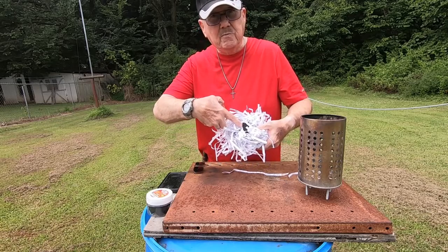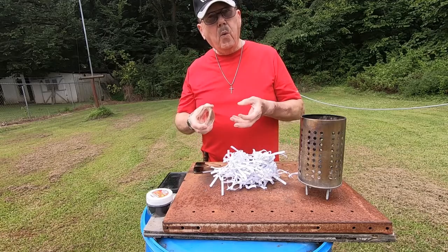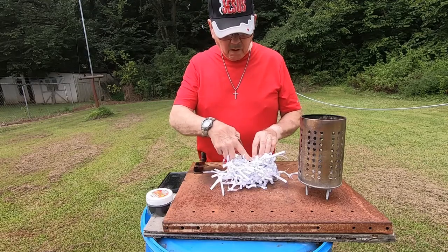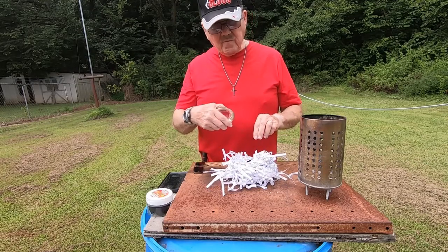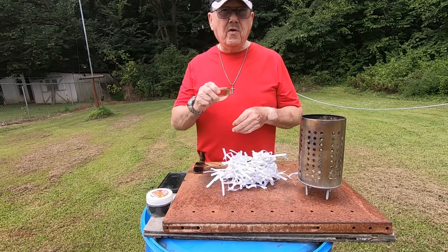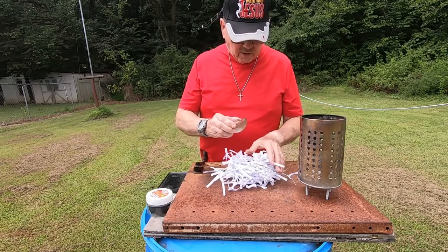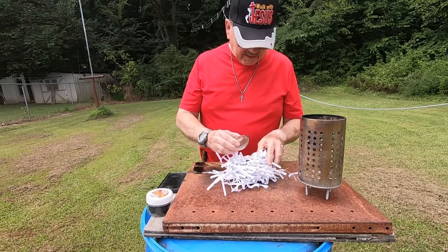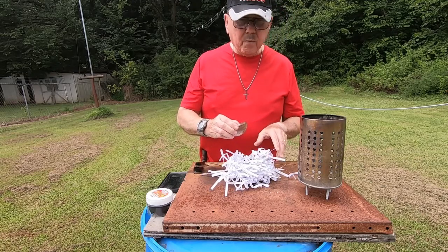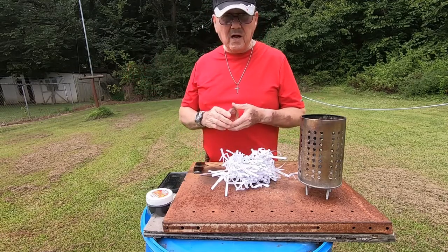And usually when I'm doing a solar fire, I don't know how well you see that, but I like to stick some char cloth in there. Now, I've tried doing this with just paper, but the white reflects the heat. It don't work too good. But if you put something black on the inside, even if it's just like a sail paper and it has something black on it, you can focus on that and it won't take you but a minute and you'll have some flame. And all you do is you put this thing down to where there's just a pinpoint of light, and that pinpoint of light is the hottest.